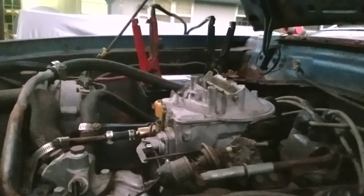I started opening up the idle air mixture screws and she started to smooth out, and I was able to pull some idle speed out of it. I was playing with it, noticing that I was no longer shooting any fuel. It's not pulling any fuel now, whether it's the float, which shouldn't be, it seemed like it was working, or the fuel pump. I have to test it. I have a feeling the fuel pump is my problem, because I have plenty of fuel in my little tank here.